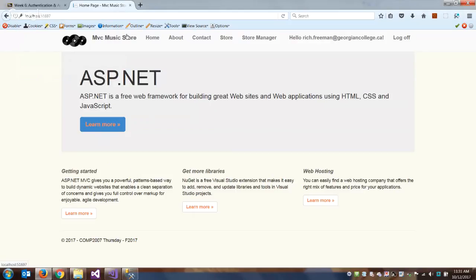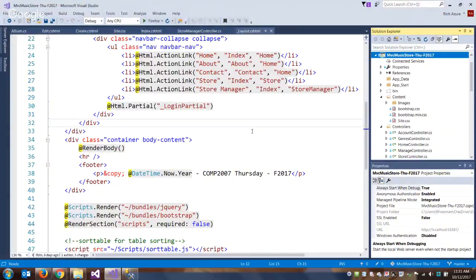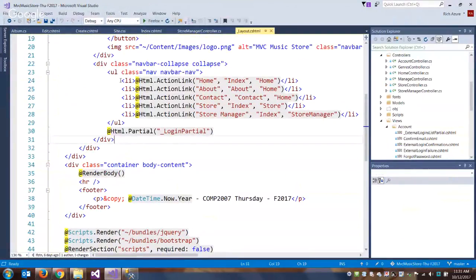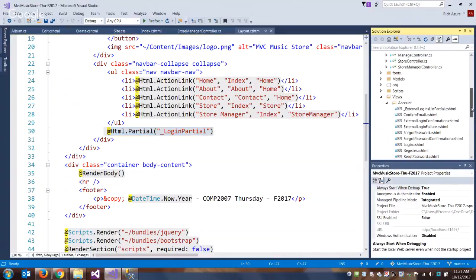So we'll maybe open up our layout file and have a look at what's here. In our layout, here's our nav bar. We've added the store and store manager link. We don't actually see those links here. So the register, login, and then the hi with username and the log off, obviously that's got to come from that login partial. That gets stuck on the right side of our nav bar. So we haven't really looked at that before.